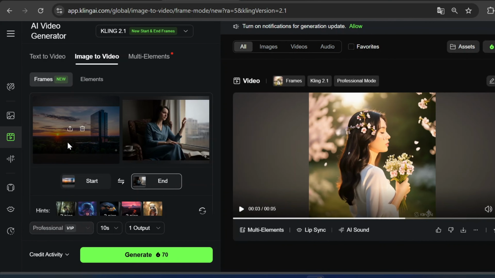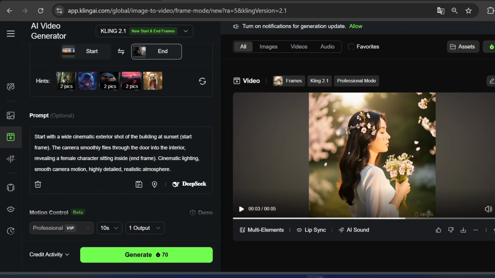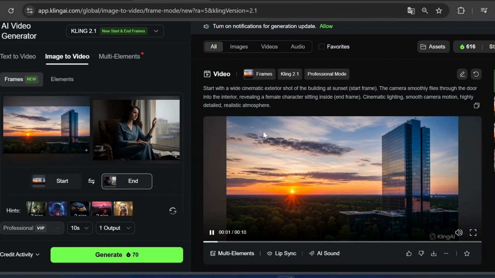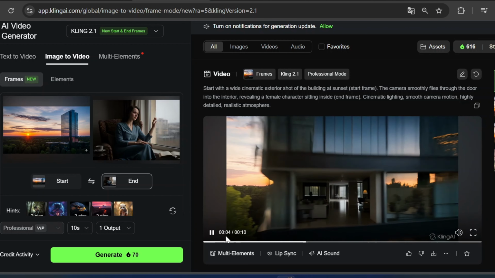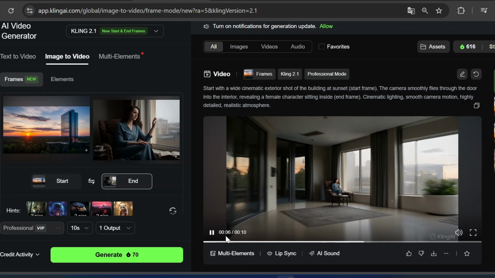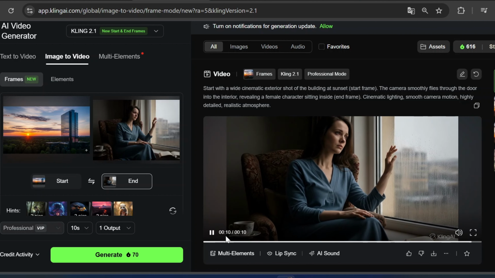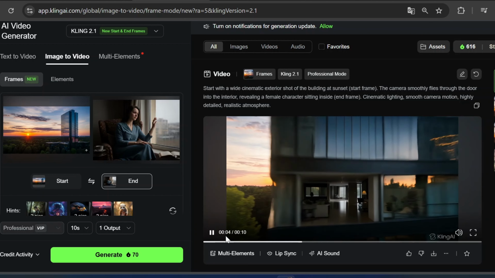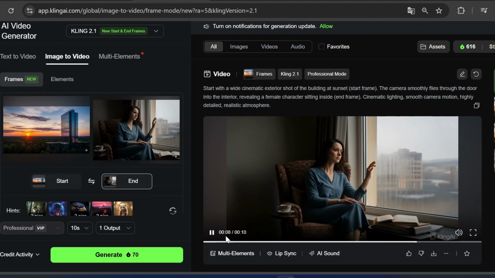Next, picture starting with a wide shot outside of a building, and then flying the camera straight through the doors to reveal the character inside. Honestly, I'm really happy with how this turned out. It looks smooth and way better than I expected. In the past, camera moves this long were almost impossible with AI because it was so hard to keep a consistent visual style. But with Kling, because we lock in a start and end frame, everything in between looks smooth and consistent. And it doesn't stop at camera moves.